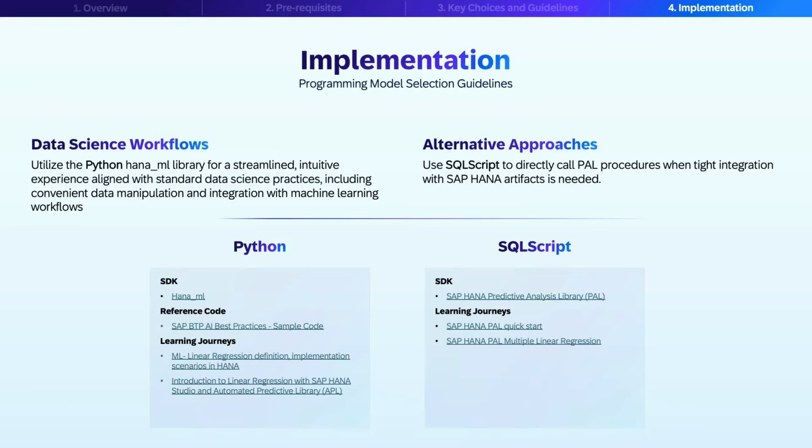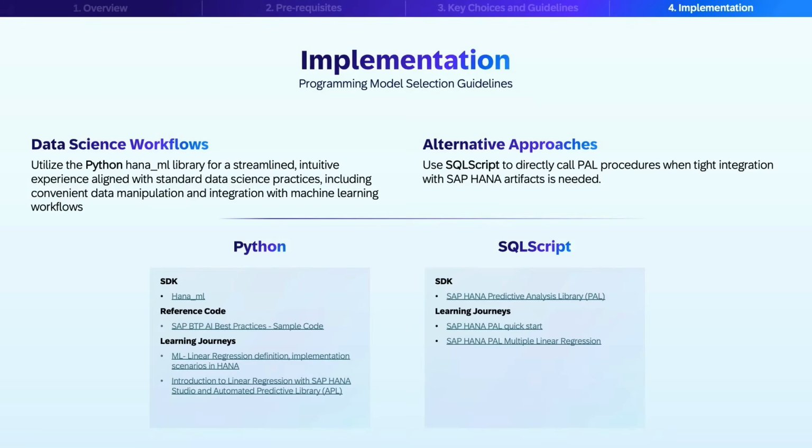The HANA ML library is recommended for interacting with SAP HANA Predictive Analysis Library and Automated Predictive Library algorithms. Reference code includes SAP BTP AI best practice sample code and SAP community blog posts like machine learning linear regression definition implementation scenarios in SAP HANA.